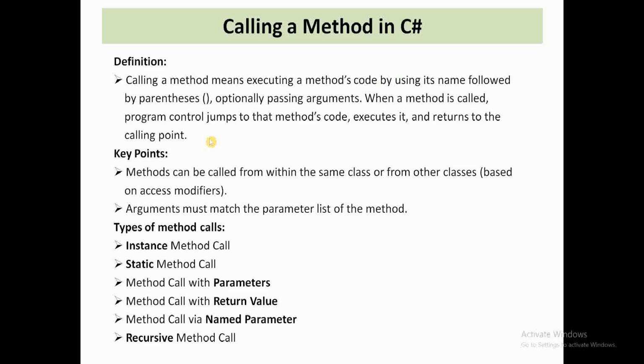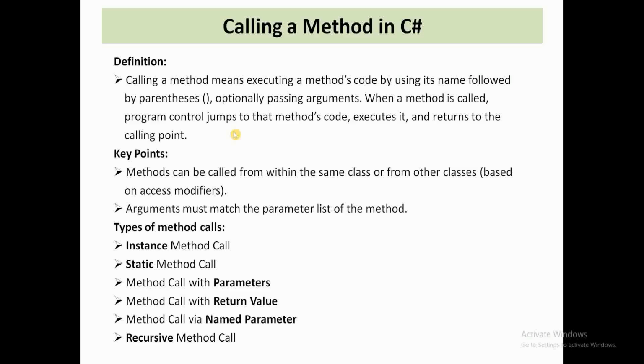As we already know, if we want to call or invoke a method, then we have to use these parentheses, meaning brackets. Without them we cannot call or invoke any method. So for calling any particular method we have to use these parentheses, and if we have any parameters, we can define them inside these parentheses also.